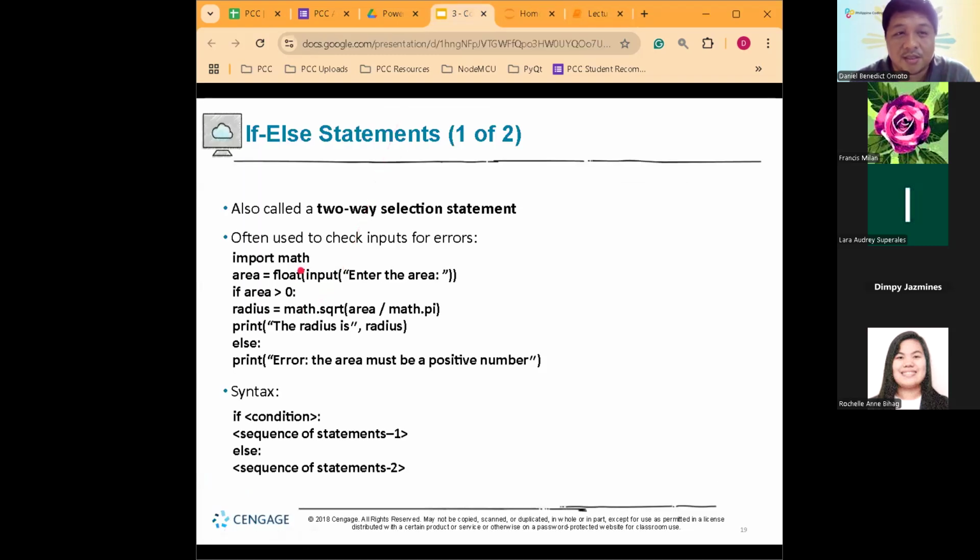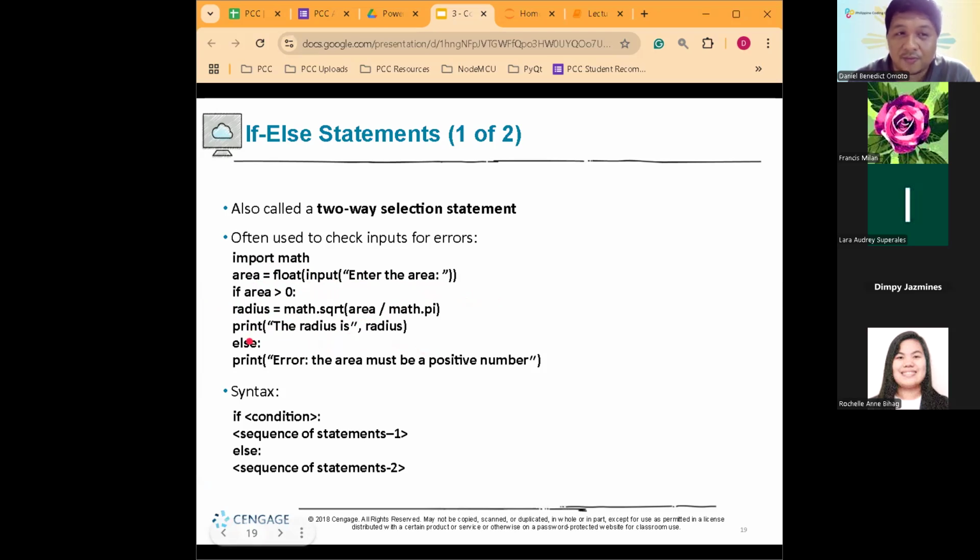But the point here is that in this code, it's just trying to make use of the square root function, because it's not readily available in Python, because it wants to look for the radius of the area. So the input is asking for the area, and if the area is greater than 0, it's going to look for the radius of that area and then print it out.